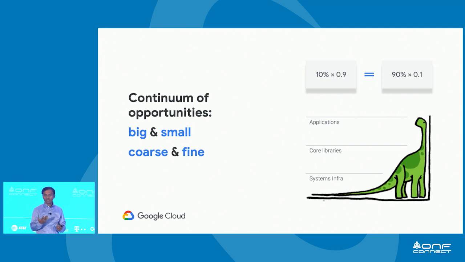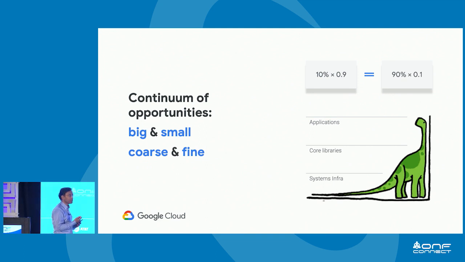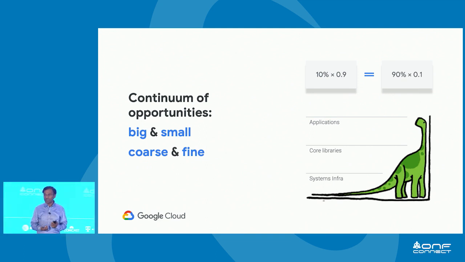And again, the math is pretty simple. So you have a bunch of infrastructural things that take 90% of your workloads. And if you improve that by 10%, it's the same as getting a 10x improvement in something that takes 10% of your cycles. And so it's important for us to realize that in the new era of Moore's law, accelerators are going to come in different shapes and sizes. They're going to be big, small, coarse grain, fine grain, closely coupled, loosely coupled. And I think this is where we have an opportunity for us to be thinking about accelerators for networking.